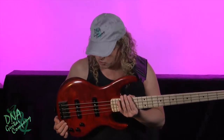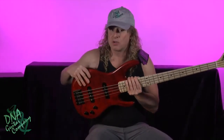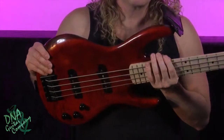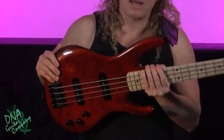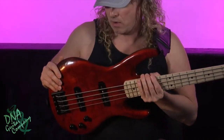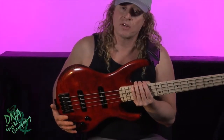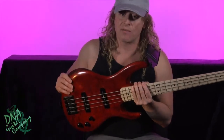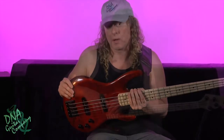This instrument happens to be swamp ash, and they don't put a plastic or lacquer-type finish on it that seals in the wood — this wood is meant to breathe. The size of this bass is absolutely a benefit. It's easier to play, I could hold it longer on stage without fatigue, and it has all the tones that a traditional bass and a boutique instrument would have, all in one. It is a boutique instrument that gets a great vintage tone as well.